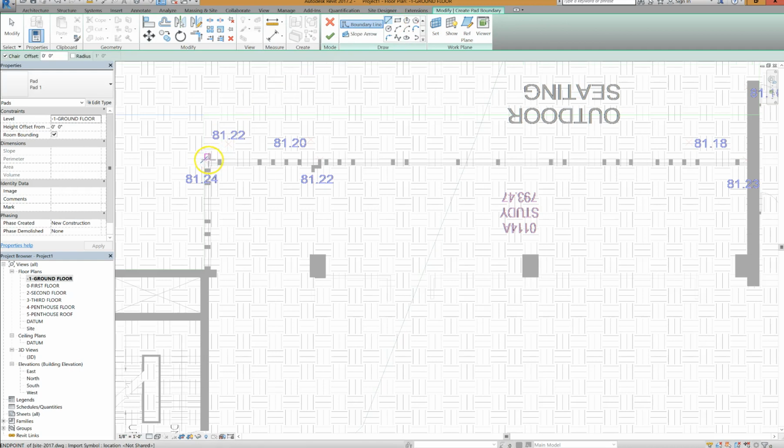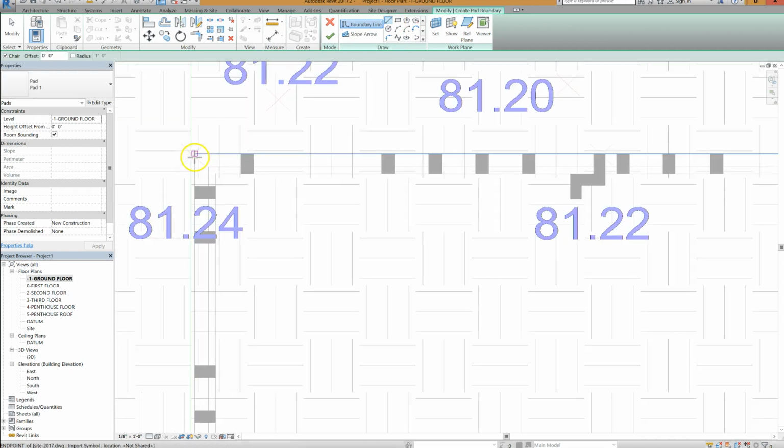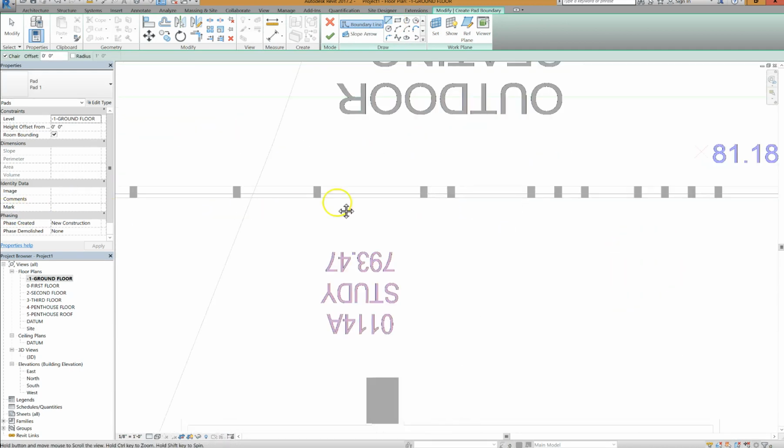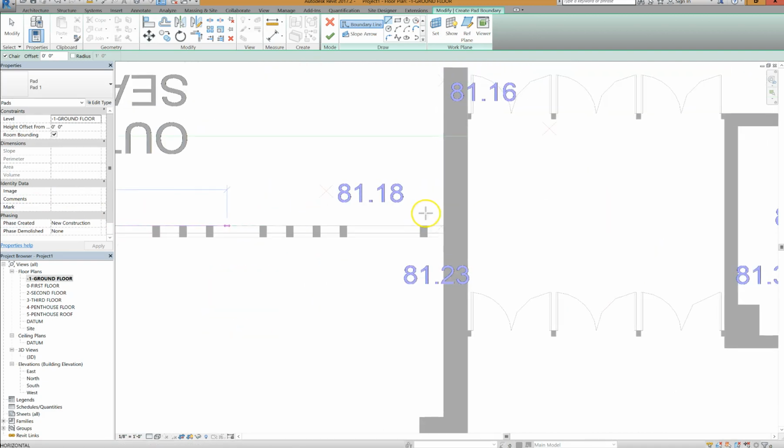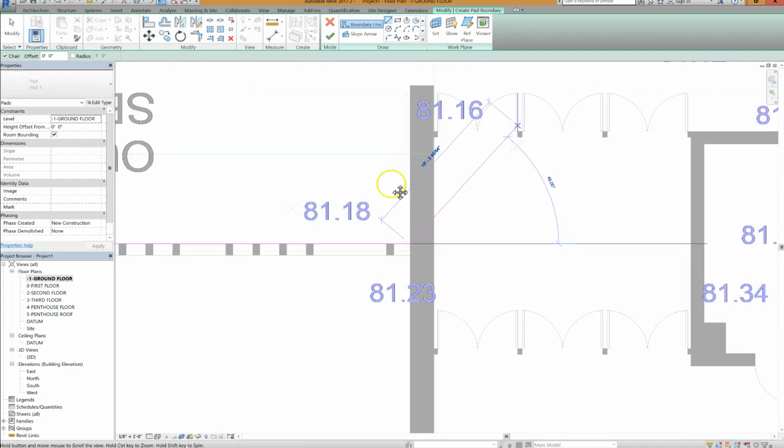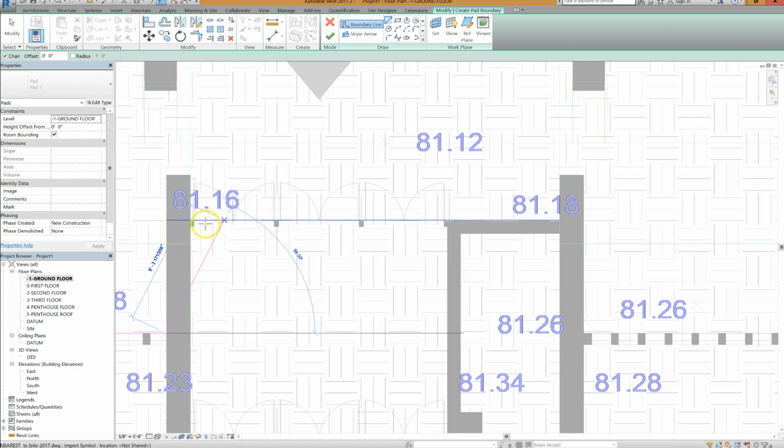What I'm going to do is trace around the building, right along all the walls, on the outside of the walls, except at the front door, just so grade comes down to the front door.